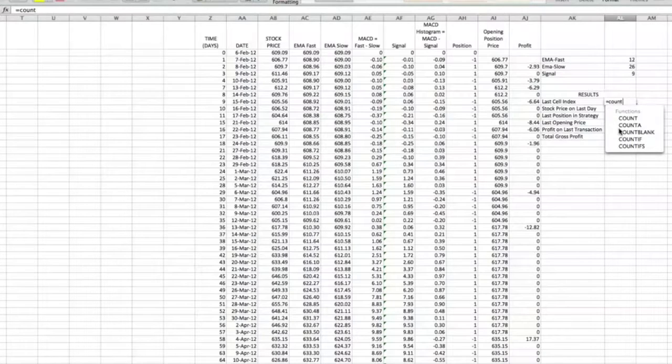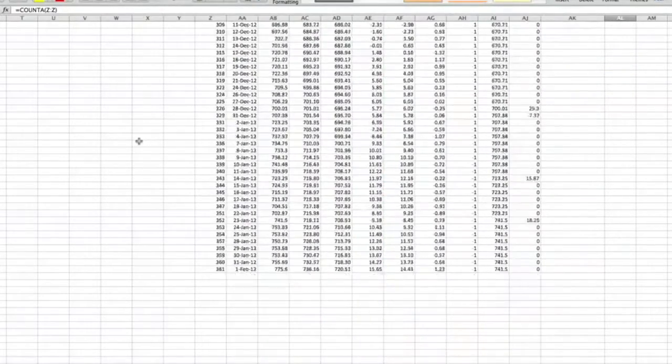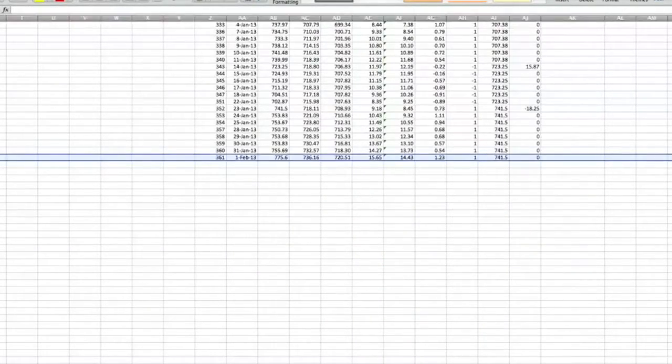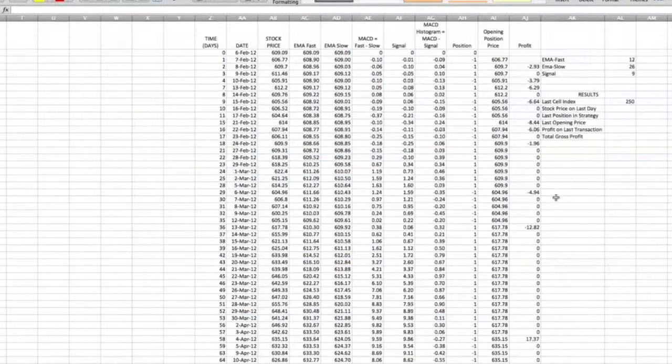So just put COUNTA, AZ through Z, and then hit enter. So last cell index is saying the very last one is on the 250th. So again, it's right there, 250.